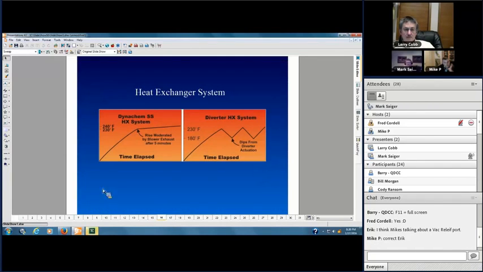In this next slide, this is what that gives you when you actually look at the heat generated from the heat exchanger. You have a fairly quick rise up to 230 to 240, which is the temperature of the exhaust from the blower. At that point, the heat level flattens out, and it will still rise, but it rises very slowly from that point. That's because of the influence of the blower exhaust minimizing that heat rise. The blower exhaust is a lot of CFM that's dumped into that same heat exchanger.